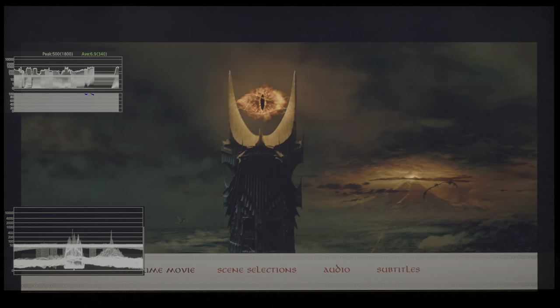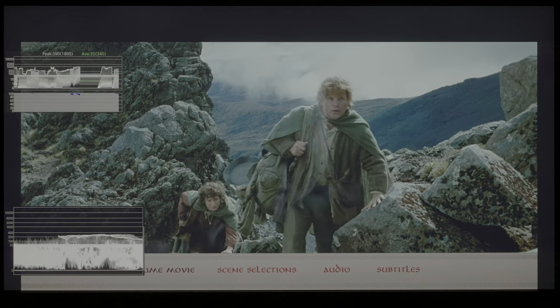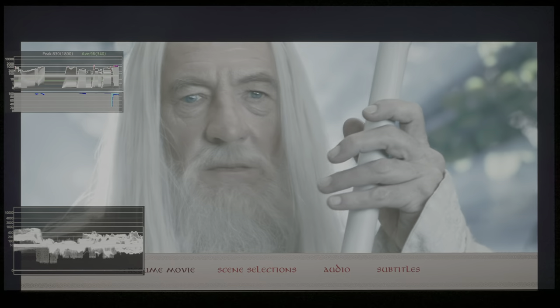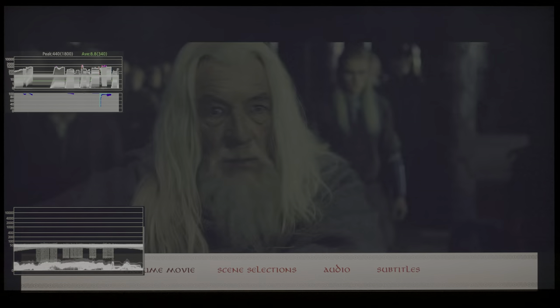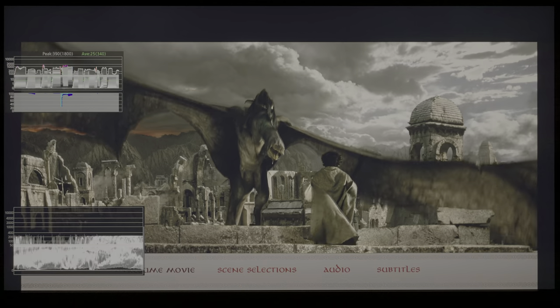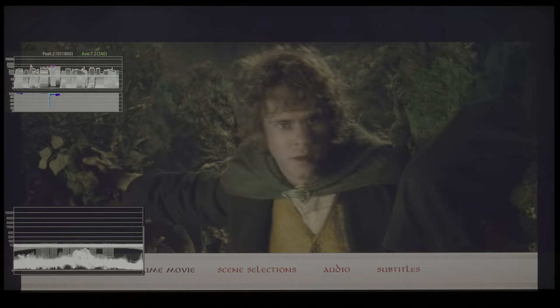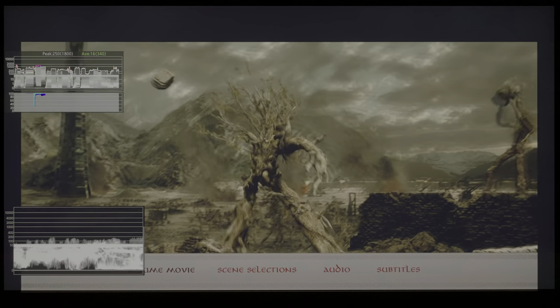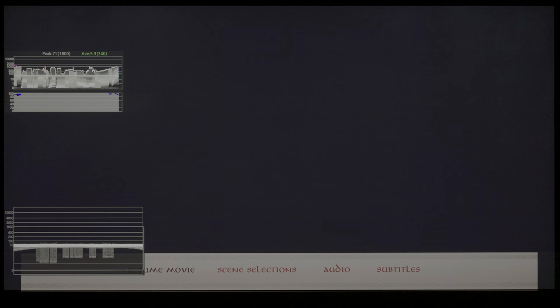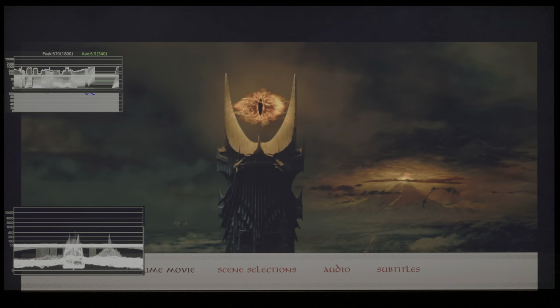To sum up, I really like the HDR and WCG use in this movie, but I was put off by the amount of digital noise reduction and edge enhancement present in this film. Being a purist and a video enthusiast, I think it is very difficult for me to accept that this film is a reference movie. Although I would still think this movie is worth buying because of the HDR, WCG use, and especially the Dolby Atmos soundtrack, if you are a purist, you probably will never accept this film as a good showcase of what an older film can look like — given the unnecessary digital noise reduction that is present.